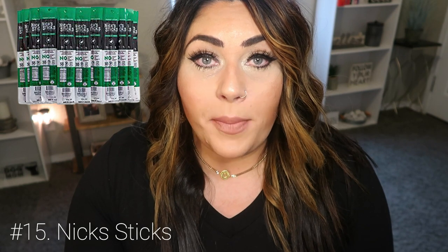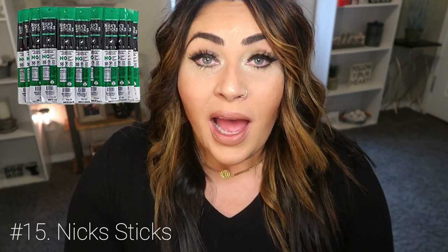One of my other favorite ways to get in protein is meat sticks. I discovered Nick's Sticks and found them at my local natural grocer store. They're a little on the expensive side, but I found them in bulk on Amazon at a much more affordable price. My very favorite are the turkey — you get both sticks in the pack for 75 calories, 10 grams of protein, and two smart points. They're delicious, satisfying, and filling. They also have chicken and beef. I highly recommend the turkey sticks — Nick's Sticks in the green package.